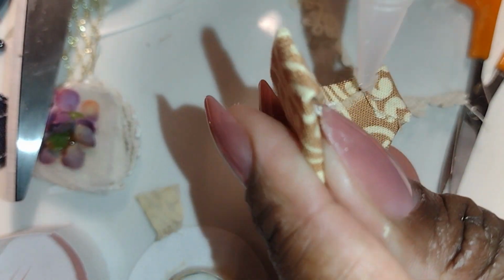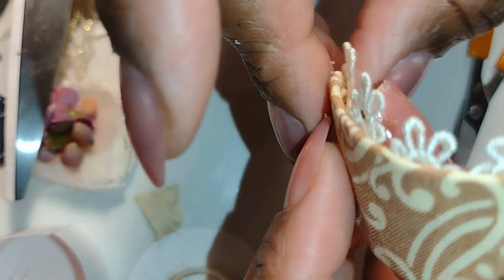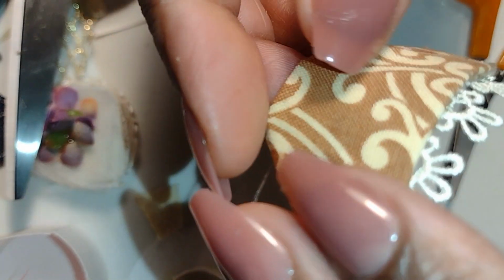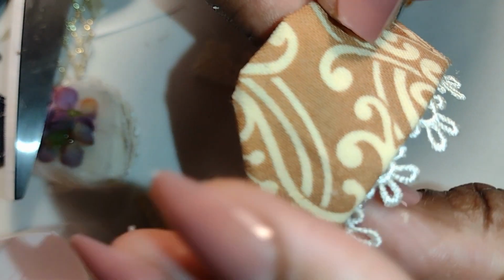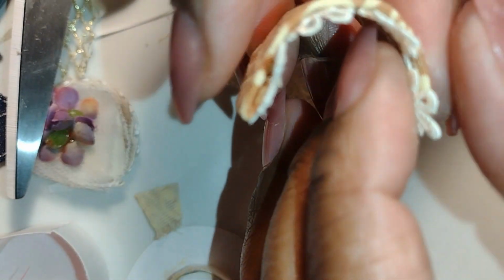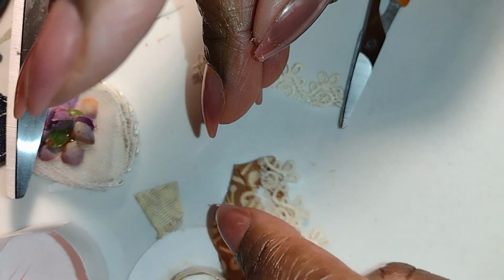Now, after the card was completely covered with the fabric, I bent it a little bit to get more of a bonnet shape. And I added a little scrap piece of lace that I had to the underside to fancy up an otherwise pretty plain piece of fabric. It still looks a little bland to me, but I'll work on it a little bit further after I get all the basics together. I'll definitely need a little piece of ribbon to tie under the doll's chin, but I think that's kind of cute. So let me set it aside and allow it to dry.